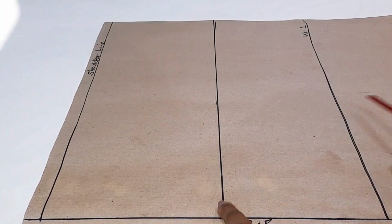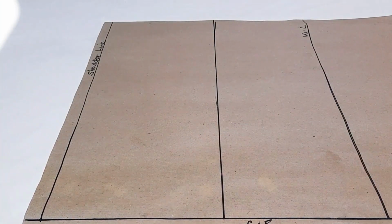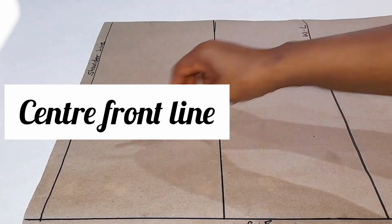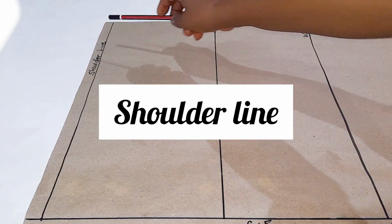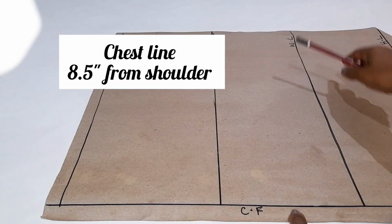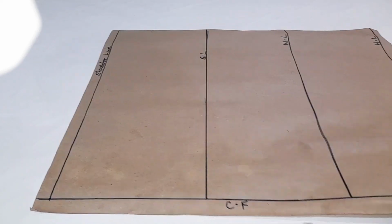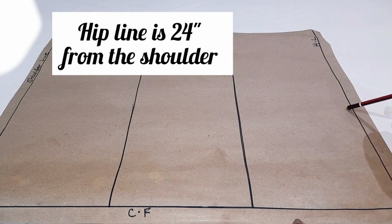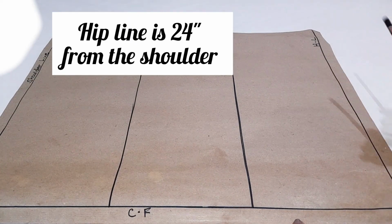I have made some lines on my pattern. This is the center front line, the shoulder line, the chest line, the waist line, and this is the hip line. I made these lines from my shoulder.